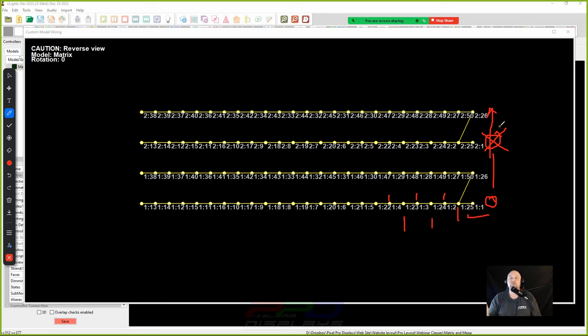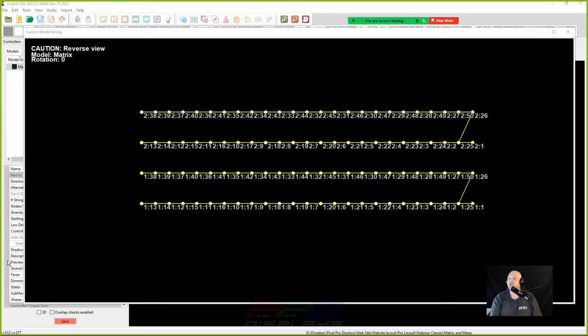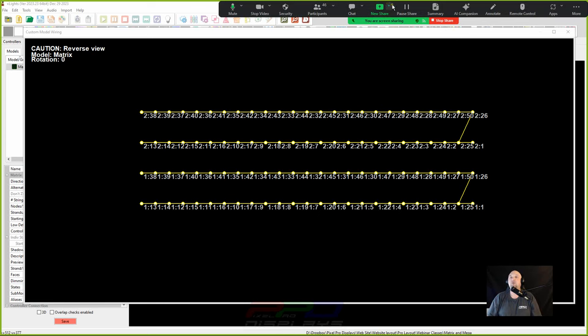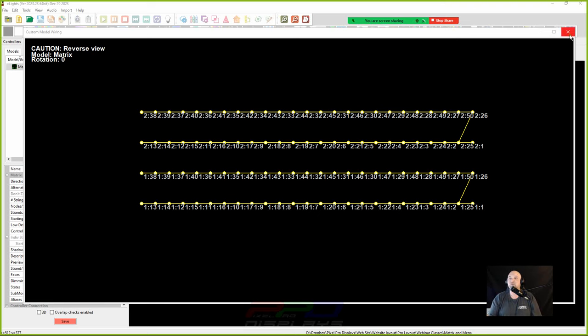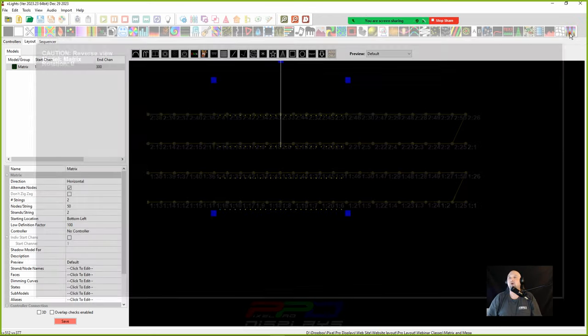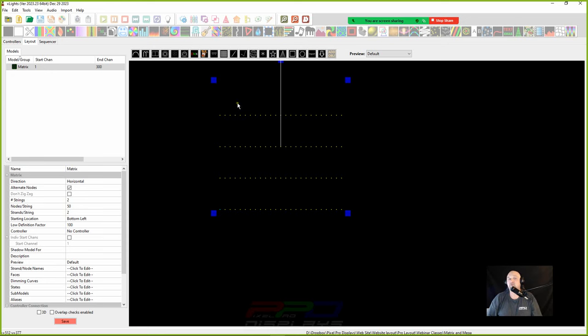So this is definitely maybe not the way you would build your model today, but for the folks who have already built something, maybe in Light-O-Rama, it is definitely an option that they are able to use exactly what they have without creating a custom model and going into the custom model and building it so that it works. They can use the native xLights model, which has a number of benefits and advantages.